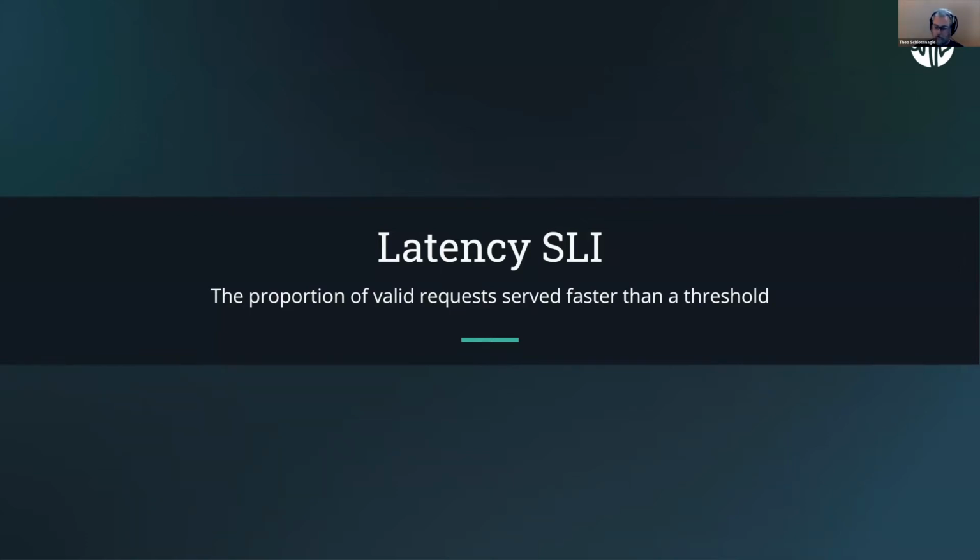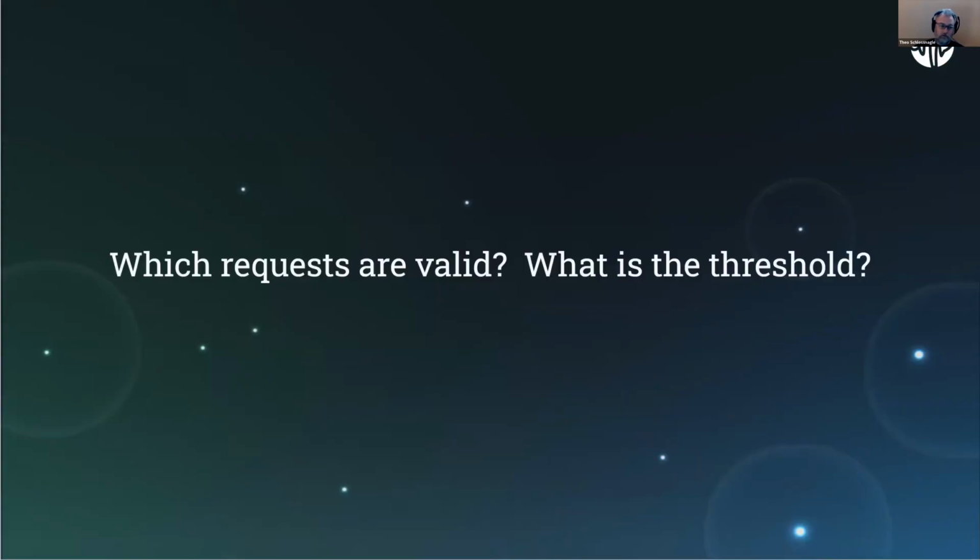One of the things that will always have your users looking for a competitive service is doing things slowly. A long time ago at the O'Reilly Velocity conference, the term "slow is the new down" was coined. But that's a long time since passed. I think everyone has internalized that very seriously. So typically when we frame latency SLIs, which are service level indicators, we frame that as the number of requests or the proportion of requests that we've served that are faster than a certain threshold.